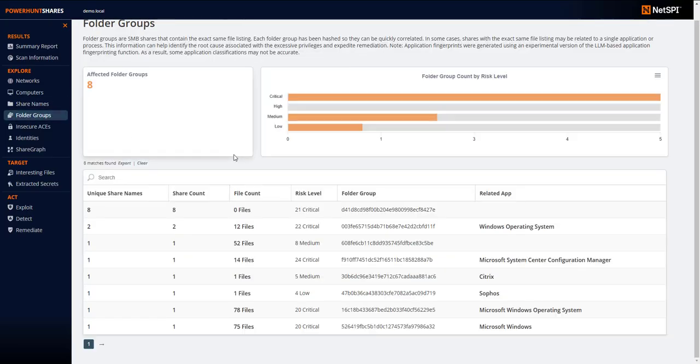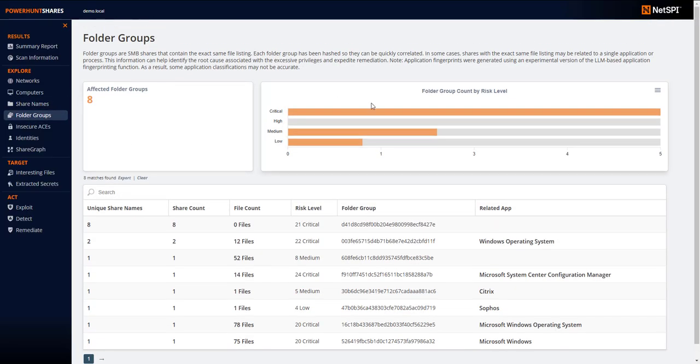So super handy. Folder groups, once again, we added risk levels for insight, and that LLM fingerprinting comes back into play for generating the related app lists. I do have a static library of about 80 apps that is included in that as well. That will happen by default, but if you enable the LLM capability by adding your API key and endpoint when you run the tool, you will get more accurate results and more complete results.